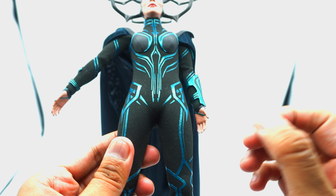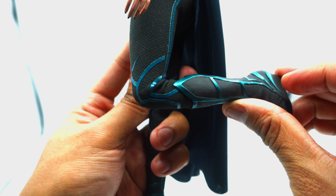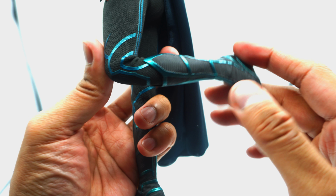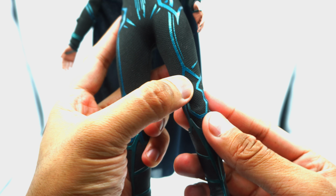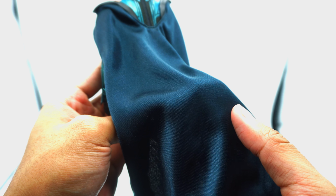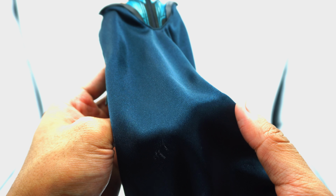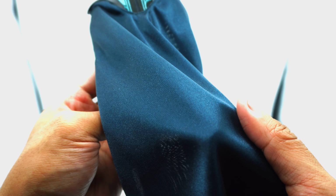It is a good quality stretchy material, so you could pose her with these dynamic poses without having to worry about any fading issues or any tears or anything like that. And I really love the soft feel of this cape. They did an awesome job using really good quality materials for the tailoring on this cape.